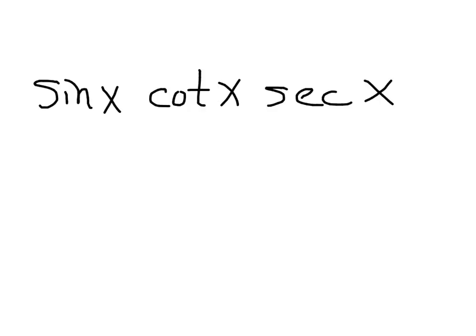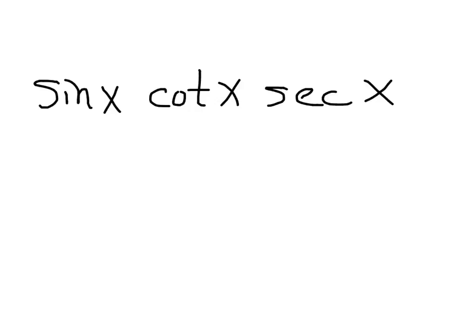Anyway, here's what they're going to ask you to do for today's stuff. We're going to ask you to simplify the expression. So here's what it's going to look like. It's going to say the sine of x, cotangent x, secant x. And what we want to do is try to simplify that down as much as possible. So, what operation's being done between all three of them? Multiplication. If there isn't a sign there, it's understood to be multiplication.